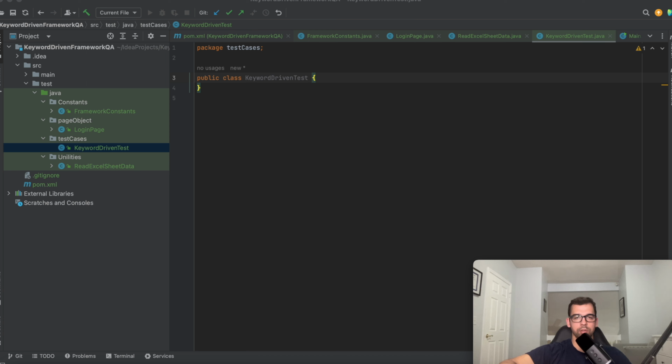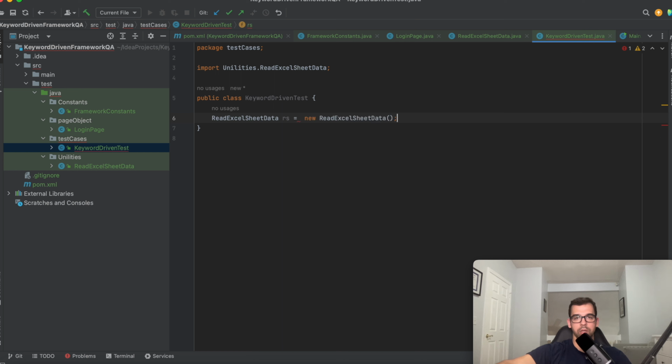Here I will first create an object for ReadExcelSheetData with a variable readSheet, import the class, and equal to new ReadExcelSheetData. So this is the syntax for creating the object.